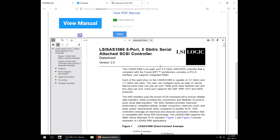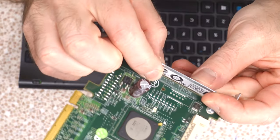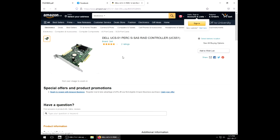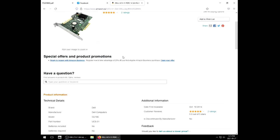LSI SAS1068, digchip.com. Oh, I found the data sheet for this specific chip that's on here. Apparently it's 8-port capable. Oh boy, there's a lot of pins on this popper. That's a big nope for me at my pay grade. Oh, I missed it. You blink, you miss it. Model UCS51. Okay, there it is on Amazon. A 5i SAS controller. Thanks for giving me specifications.